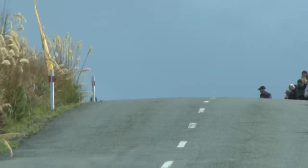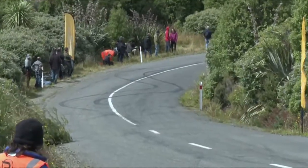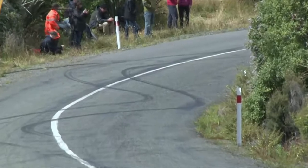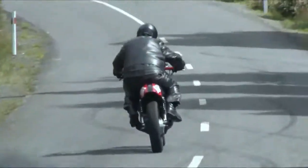All right, 162 to get up there and going now. Stacey again, so well done. One of our ladies competing today, Stacey all the way from Australia, Stacey Heaney. Welcome, Stacey. There she is, girl rider, written on the back, lovely bike as well you brought over. Thank you, Stacey.